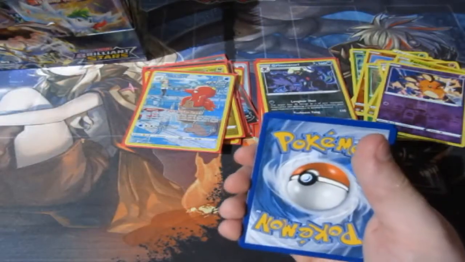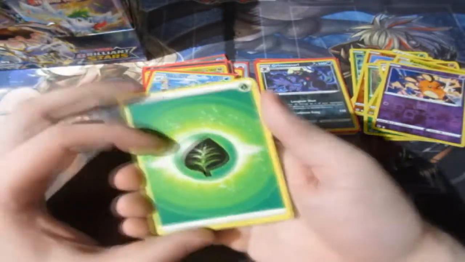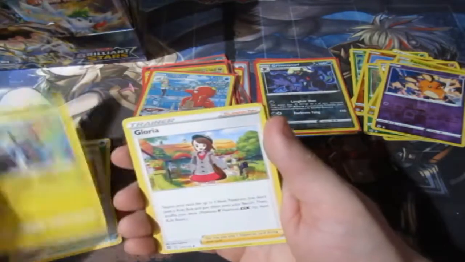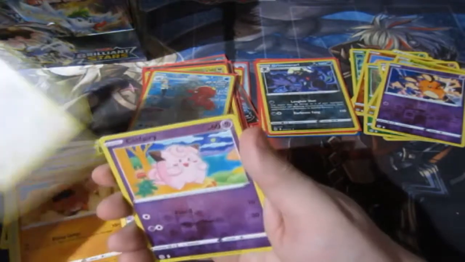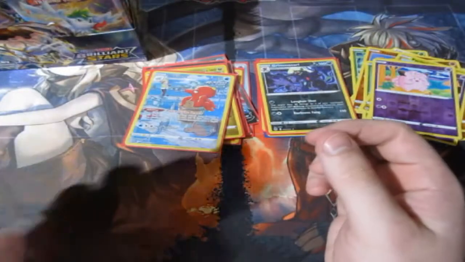Next pack. Here's your code. And it's gone. 1, 2, 3, 4. Let's have a look. We got ourselves Unlisted Leaf Energy. Choice Belt. Luxio. Galaria. Hawlucha. Gible. Breezel. Trapinch. Cast Form. A Clefairy. And a Leopard. Okay.